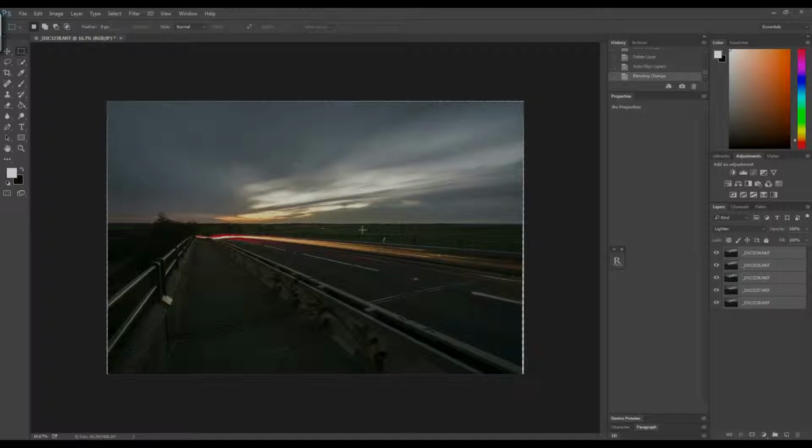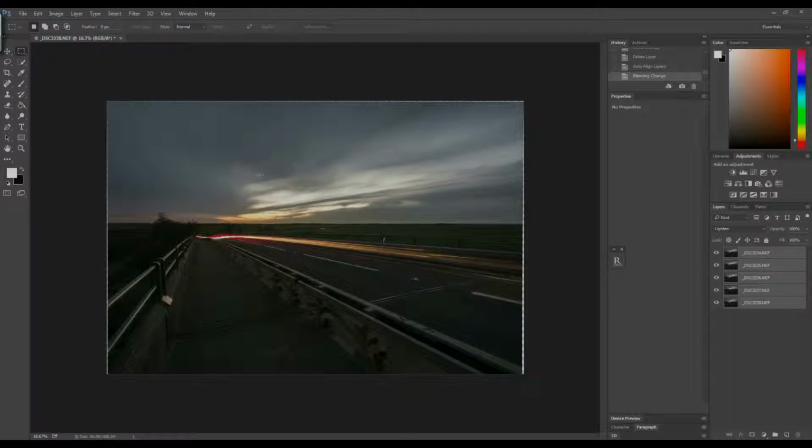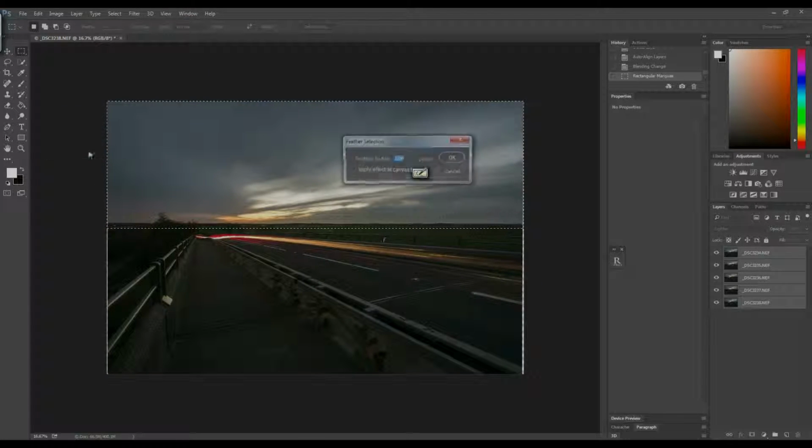You'll also have noticed that it's added stuff in to the sky. So the sky now looks quite smudgy and messy up here, and there's more of this brighter area than there was before because it's added the brighter area from all of the images in there. We don't want that, so we're going to deal with that by making a selection using the rectangular selection tool here. We drag that from the top left corner just down over our horizon, like so. Go to Select, Modify, Feather. Feather radius to about 100 pixels to give us a smooth transition in there.